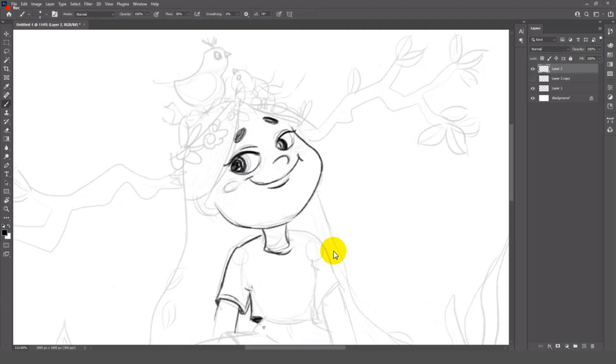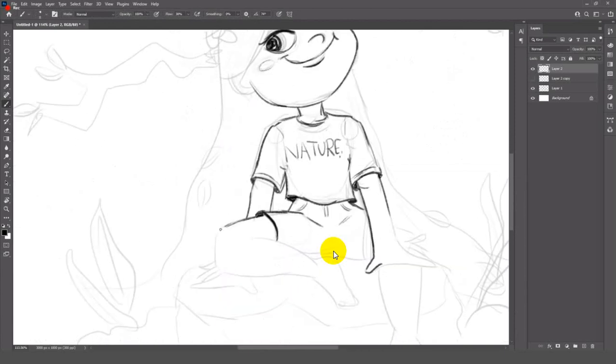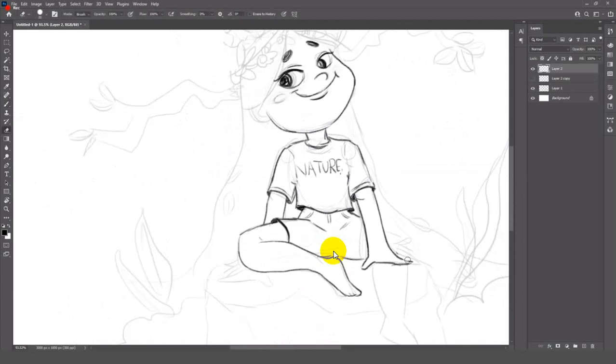Took the opacity a little bit down for the first layer, and now I'm refining my lines to make them clearer, so that in the next step, the vector lines in Adobe Illustrator, everything will be just clear. It's really good in this step to add as much detail as you want and to start thinking a lot about your concept and what you would like to add, so that in the next step you don't leave anything for guesswork and you get to decide everything here in the sketching part.